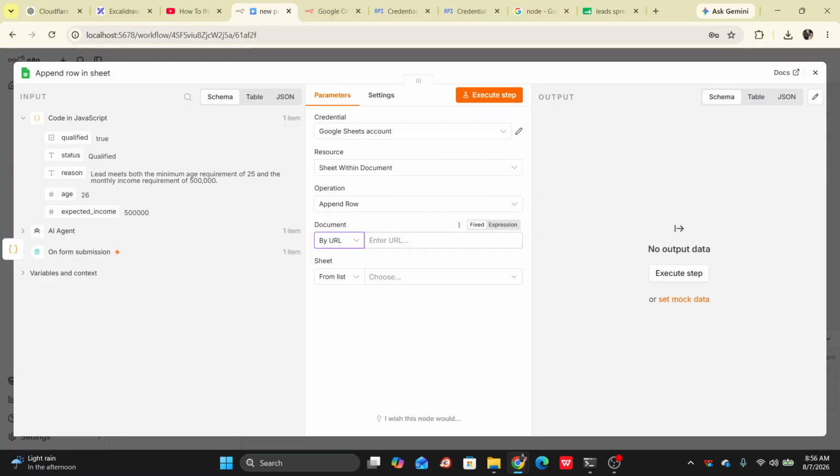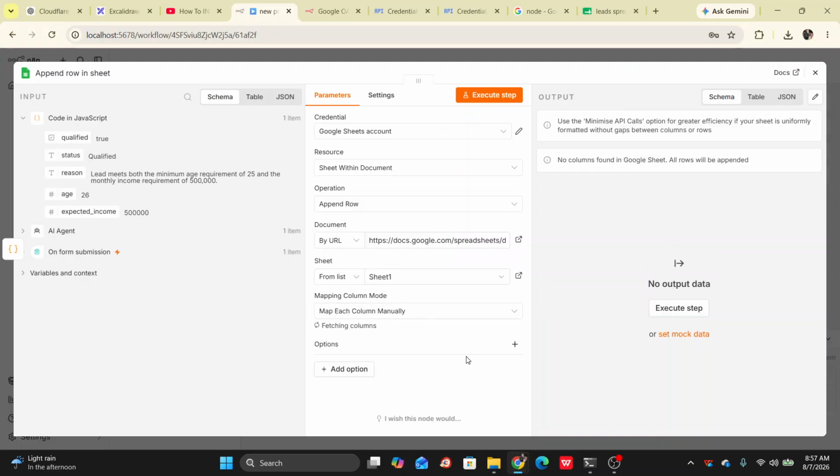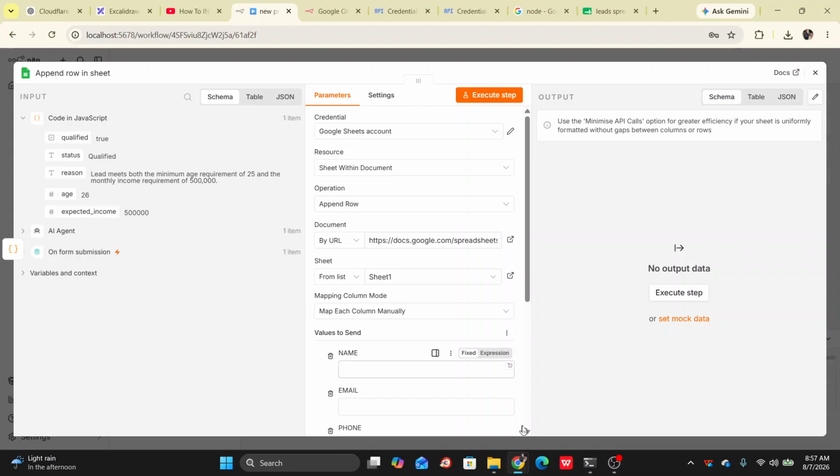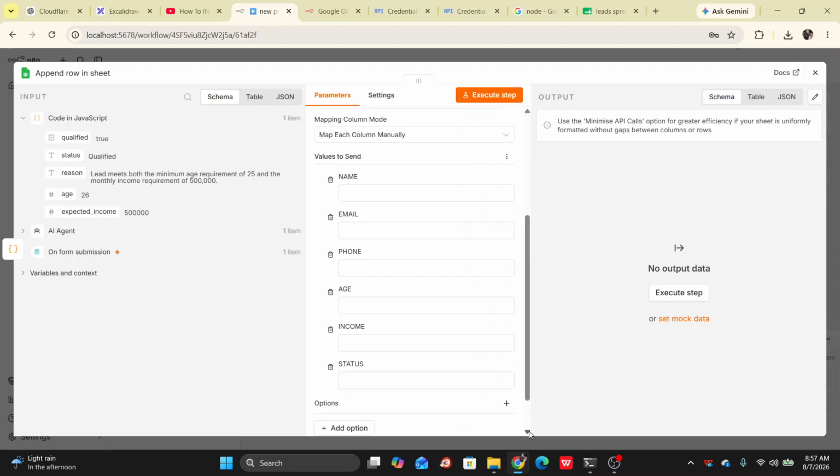Then I'll go back here and paste it here. Let me see if it has been updated automatically, because it's on the cloud anyway. So from list, it will go behind the scene and be working to fetch all the columns that were in it. Let me see if it has added the extension. You can see it's updated and it added this. So now it's for me to input the value inside it.